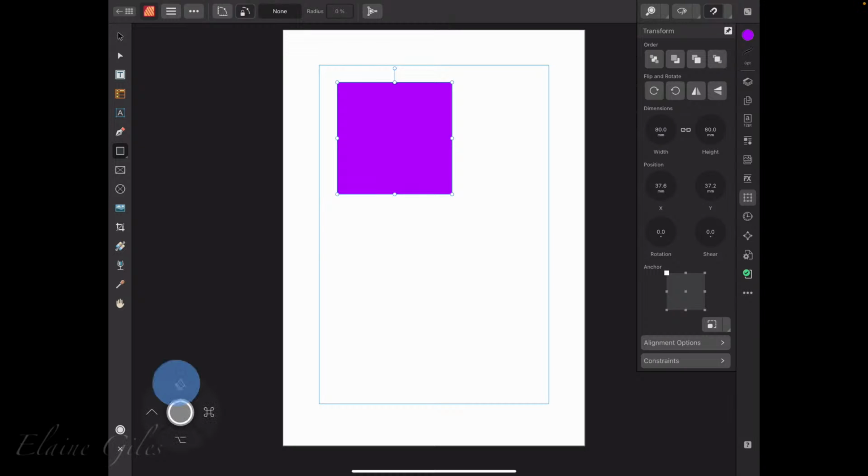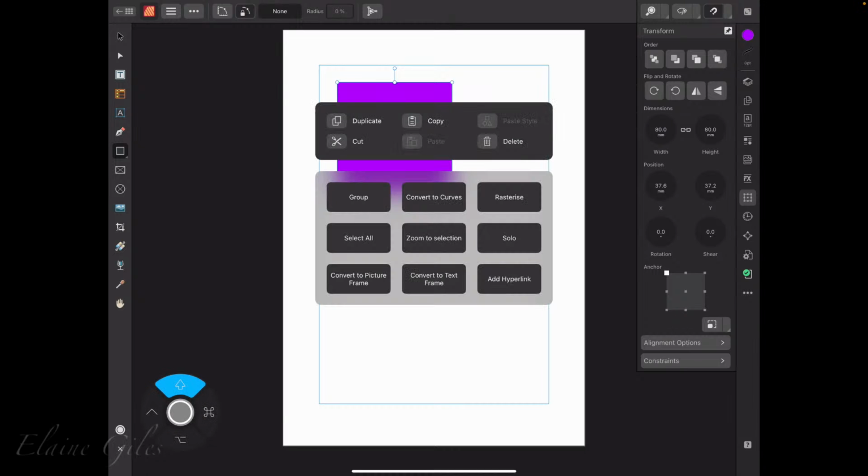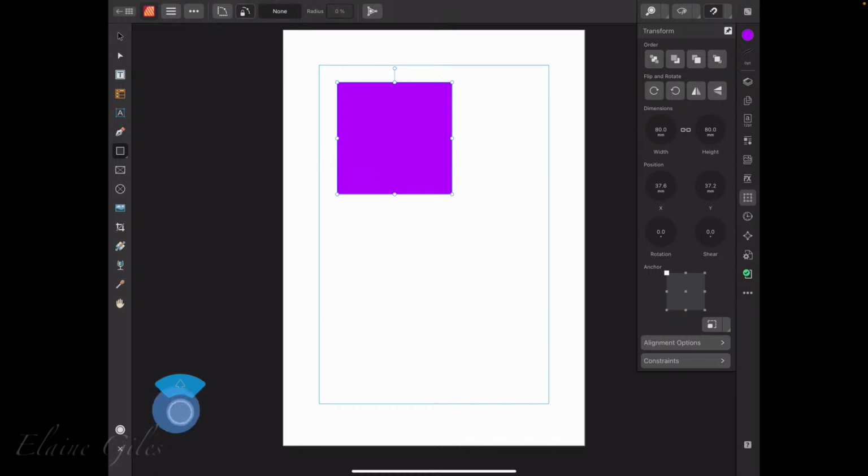So tap to bring it up and tap the key I want. So what I've got with that is, forget the bit in the middle, we'll look at that shortly. Let me turn that off and hold that. It disappears too quickly for my liking, but it gives you fast access to 4 keys. Tell me if you're a Windows user, do you like the fact they're the Mac shortcut keys? I don't think there's a way to change them. But they are Command, Option, Control and Shift, and they are all there.